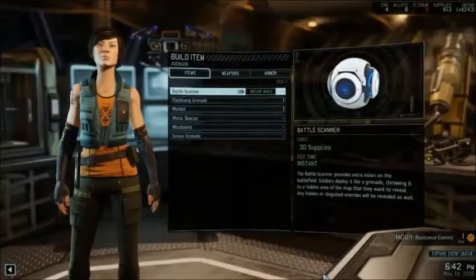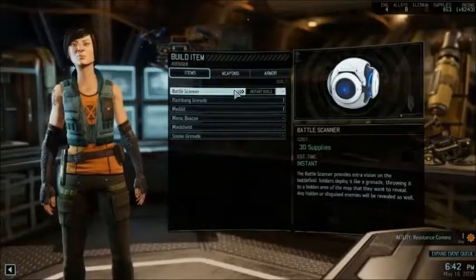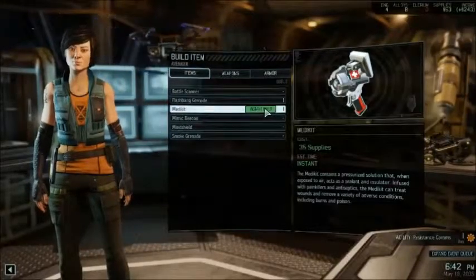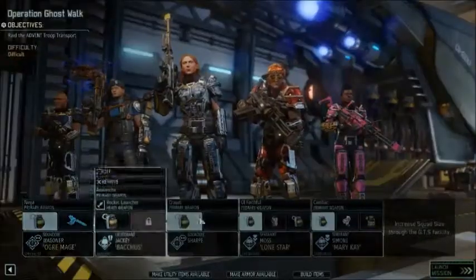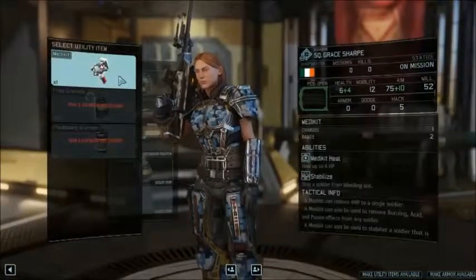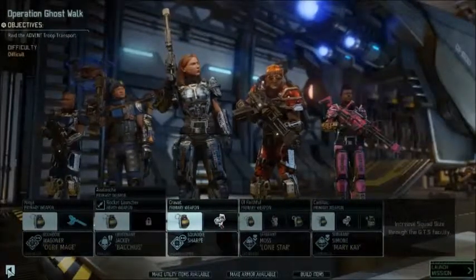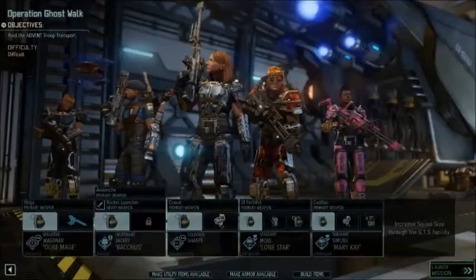Now, with Nonesuch actually being injured from the last battle, we're finally getting to see Grace go into battle this mission. Pick up an extra med kit. Now, Grace is actually borrowing Nonesuch's rifle for this mission. While he's laid up, he graciously lent it to her.